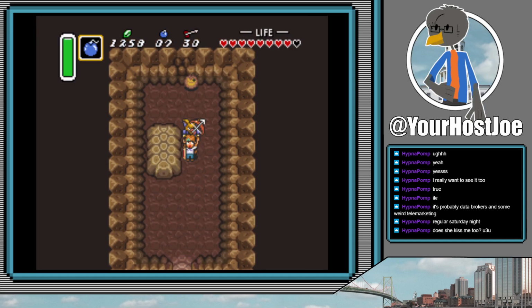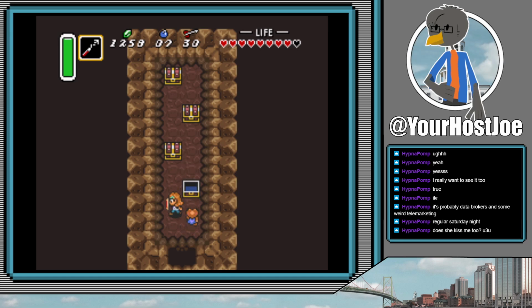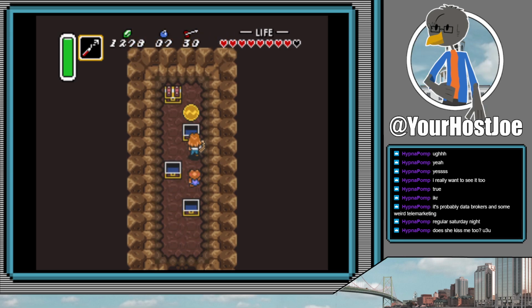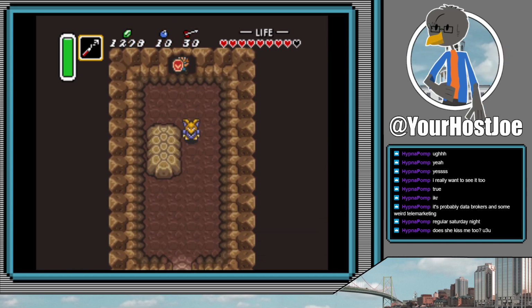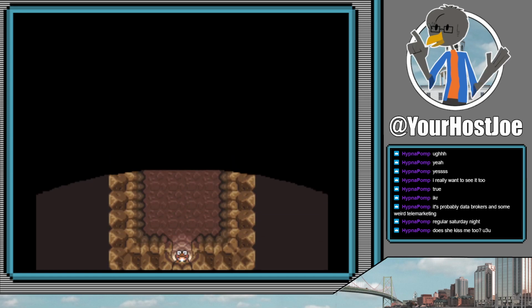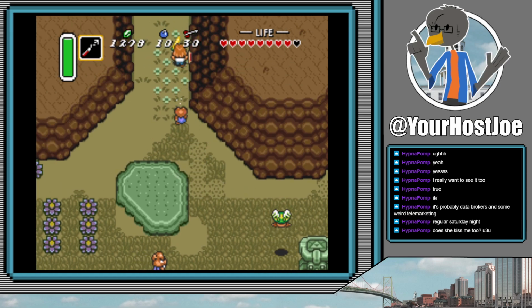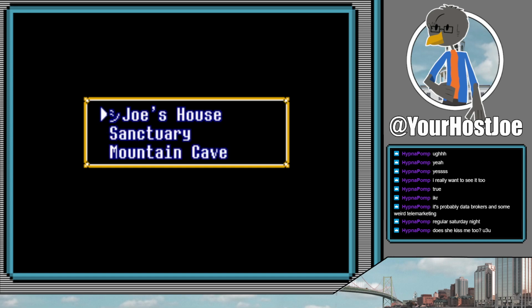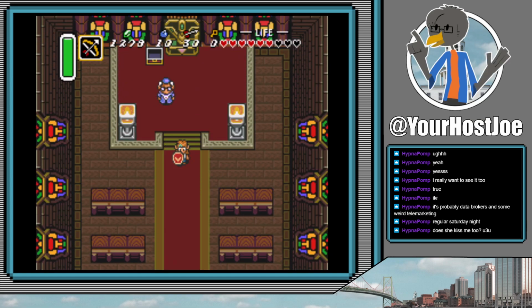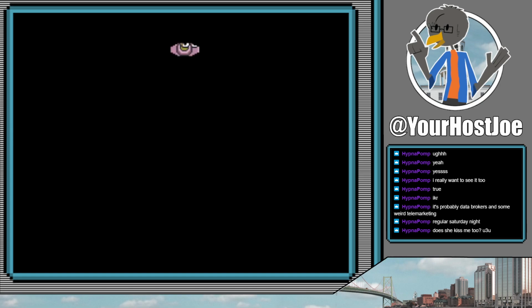Okay. Silver arrows. A welcome addition to my arsenal. Heart piece, $20. Quake medallion. And bombs. Alright. Okay. Hype cave. Potentially useful stuff? Yeah, I guess we save and quit and bring that frog home. Off to the sanctuary. Oh, right. Zelda is absent because I have a frog with me.